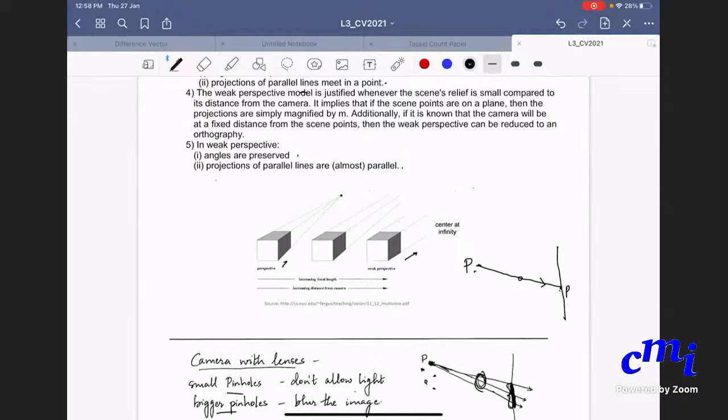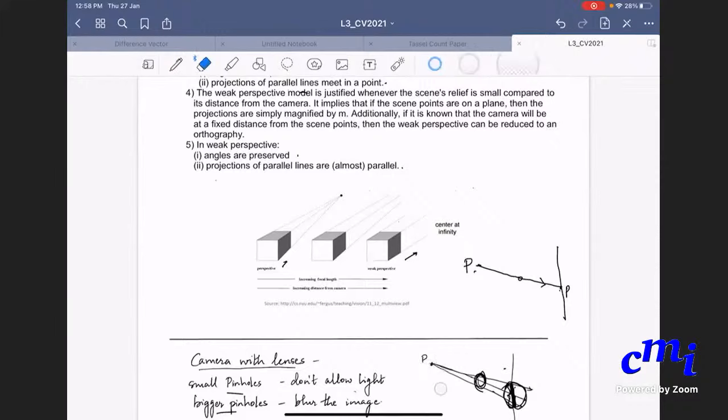Actually, it is circular, so one point here is going to be like a huge dot here. And this is going to happen for every point in the object, so for every point, you're going to have these huge dots. If you actually had some shape from which you want to make sense, it would be a very blurred image. So that's what happens if you make your pinholes big.